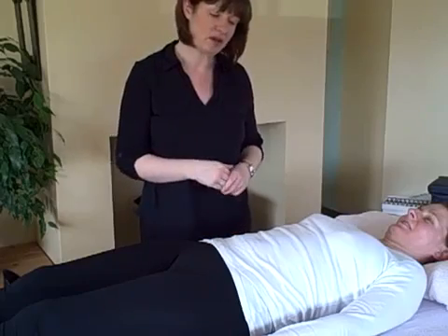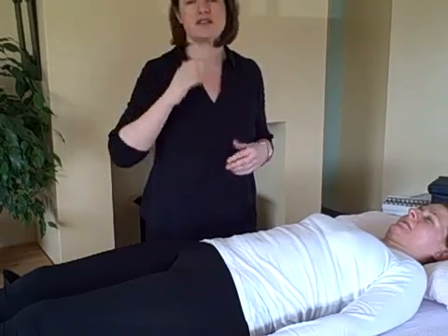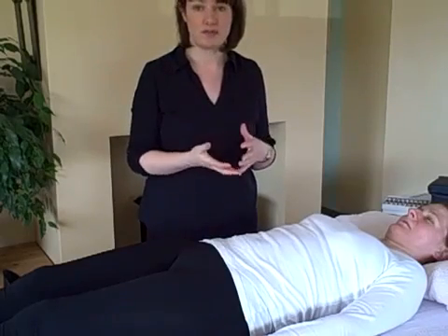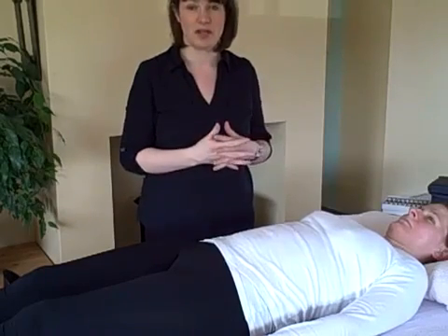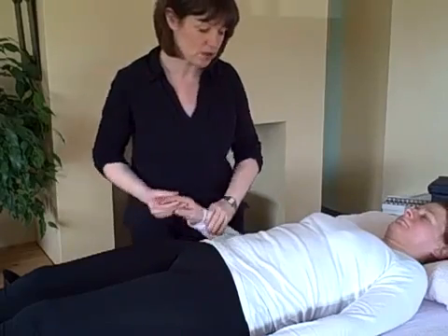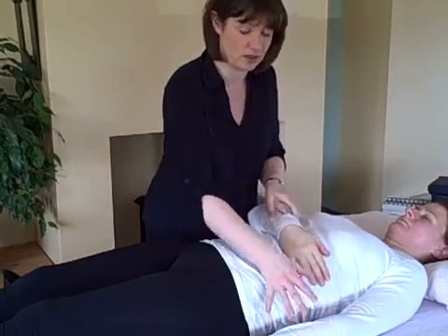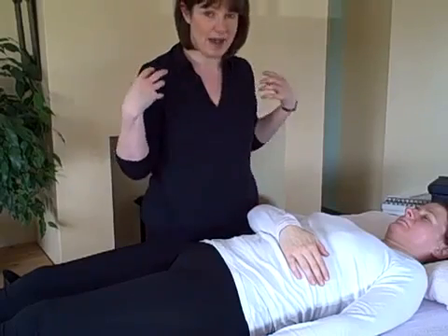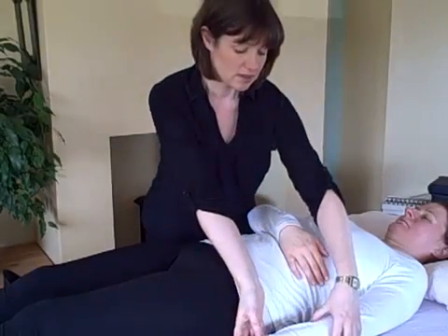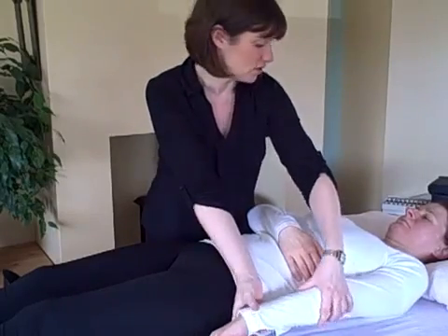What we're going to do is work mainly with the lymphatic system. The lymphatic system helps to clean the muscle and also feed the muscle. It's actually twice as much lymph in the body as blood, so it gets to areas where the blood doesn't get to. I'm going to work on the lymphatic reflex associated with this particular muscle. This muscle is in the back and it's quite a big muscle. We're going to test whether holding this point makes a difference to the muscle test.